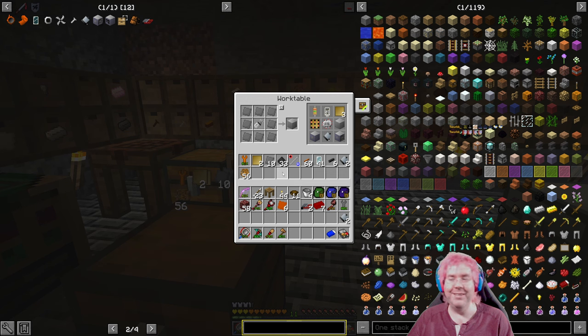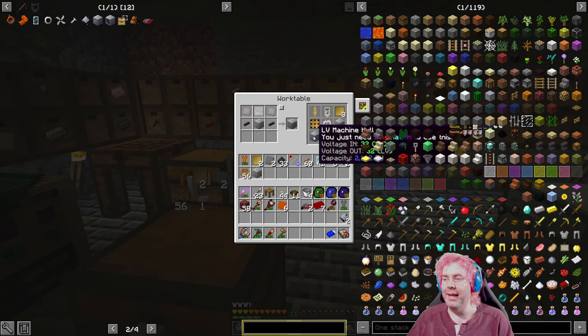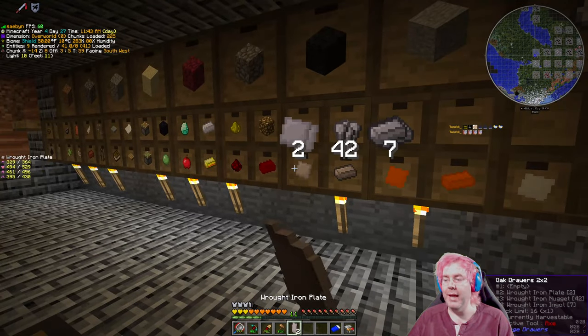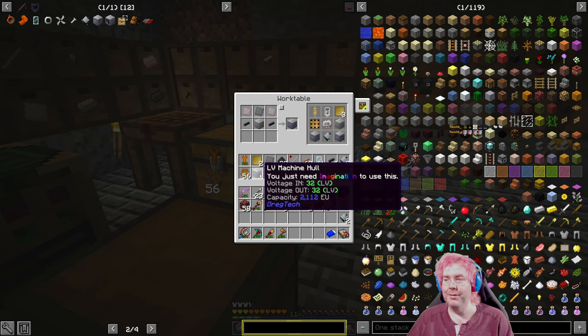Or early. All right, we can make an LV machine casing now. There we go. And then we want to make the LV machine hull. So now we need two raw iron plates, which we have a few more, which is good. There we go. Now we have the LV machine hull. You just need imagination to use this.